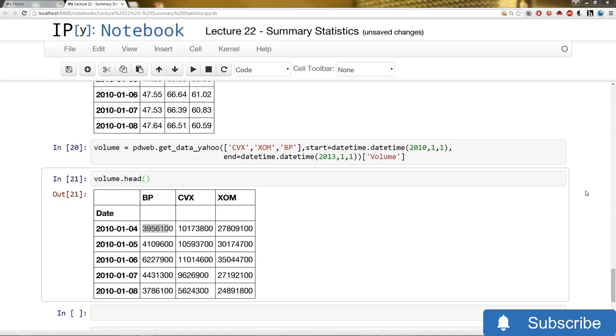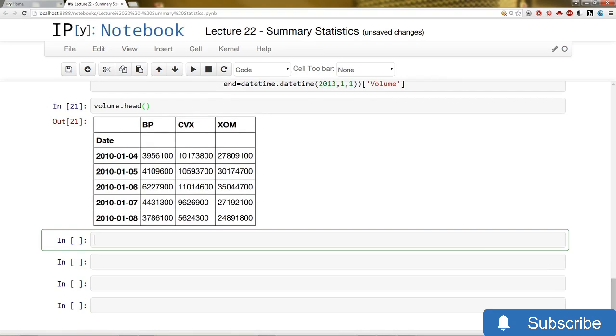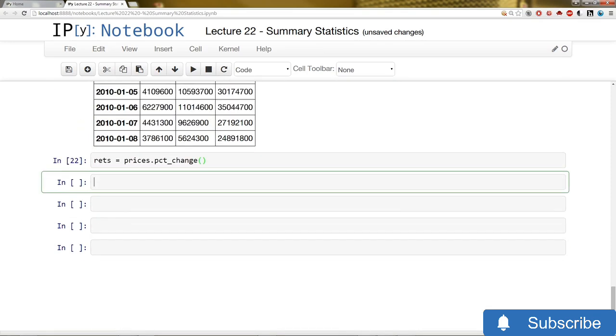So what would your return be? So the return would be the percentage change in prices of your stocks. So let's go ahead and call an object rets for returns. And then from your prices data frame, the method you can call is pct_change. So now you have the returns on your stock.